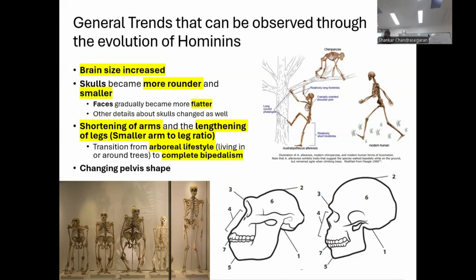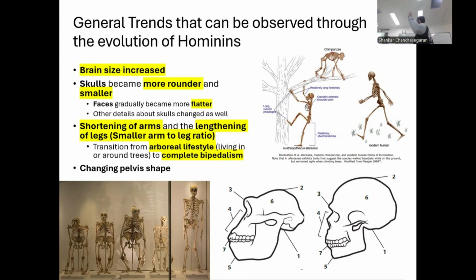Okay. As a result, we also have changes towards their arm length and also their leg length, right? Their legs became longer compared to the Australopithecus, while also getting shorter arms because they weren't relying on the trees anymore. They didn't need to swing from trees, they didn't need to hang from trees. So their arms started to shorten, and also their legs started to grow longer to support their transition to complete bipedalism. Another thing that also changed as a result was the shape of their pelvis to also support that transition into complete bipedalism, right?